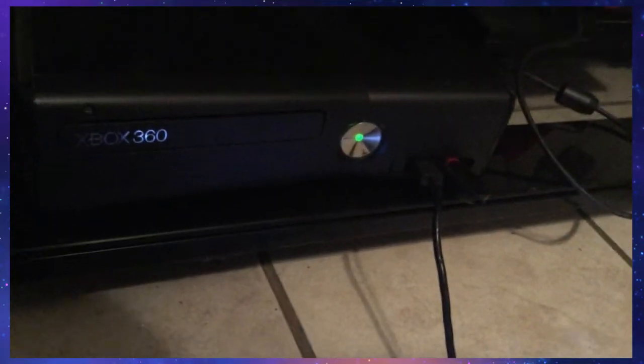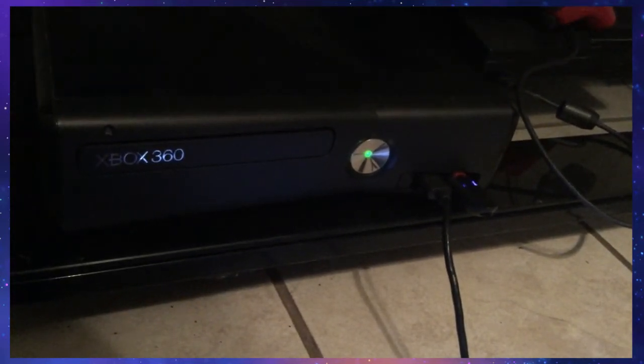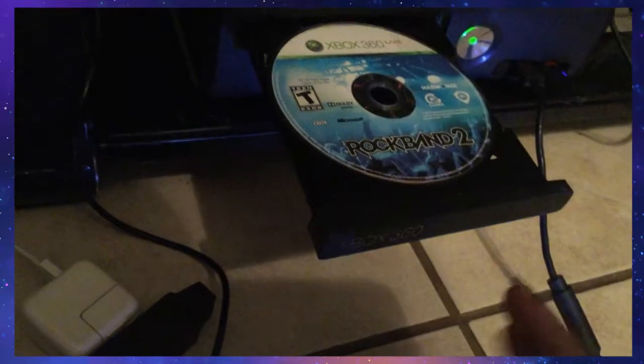Just in case you need to reset the Xbox, another way to turn it on is by tapping the light, and it will shine green and turn on. Now tap the button above the disc tray to open it. If you're going to be using a disc, grab your Rock Band 2 disc, carefully line it up into the tray and put it right in. Either push the button or just push the tray to close it.